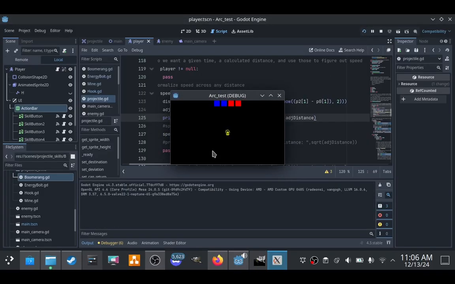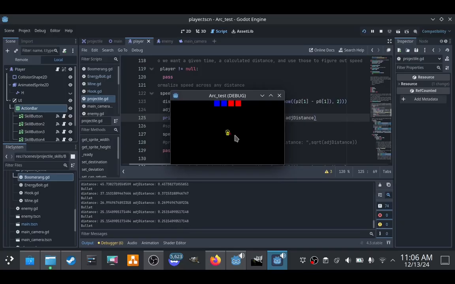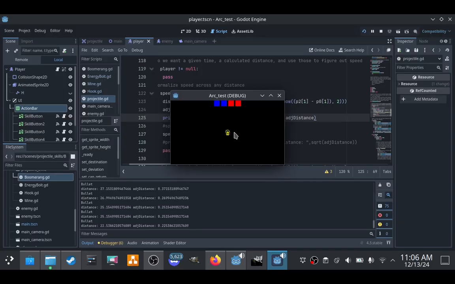All right. Now, if I show you this, you can see the distance coefficient that it makes. So the distance is 30, but the distance coefficient is 0.3. As you can see, you could kind of see the acceleration with the vast distance of the adjusted distance and the regular distance increasing. You know what I mean? So the adjusted distance goes on a scale of, in this case, 0 to 1.5. But the regular distance goes from 0 to 60.